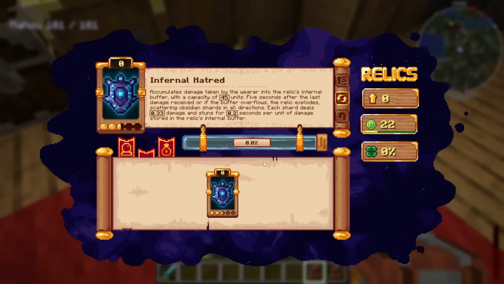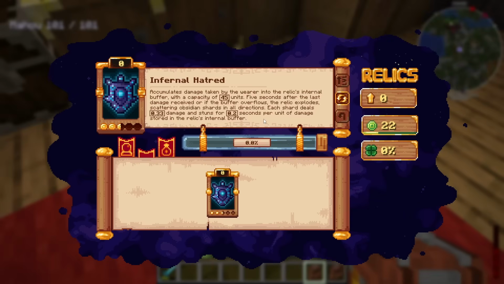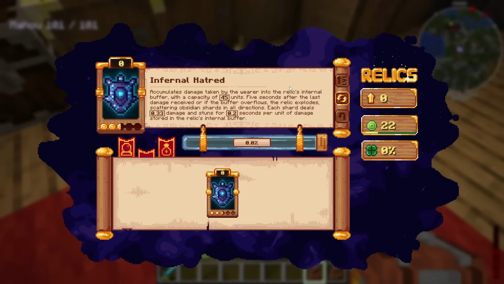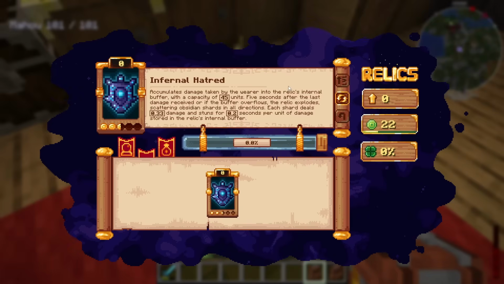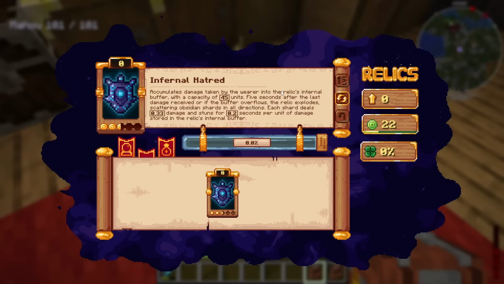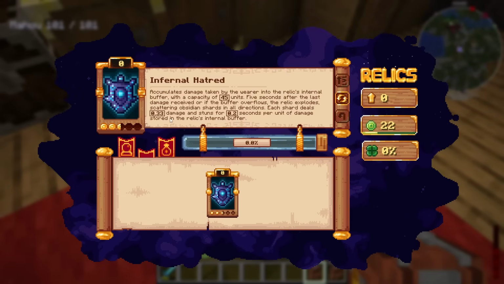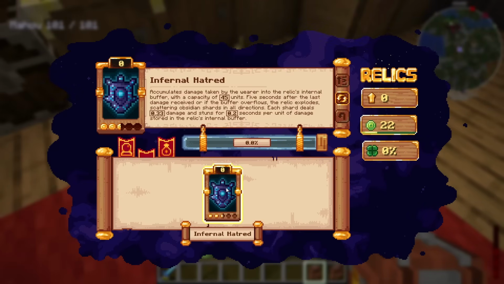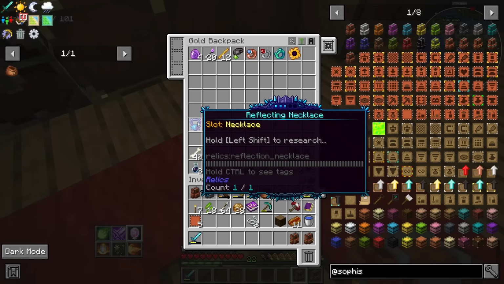Okay, then there's a boss nearby. Accumulates damage taken by the wearer into the relic's internal buffer with a capacity of 45 units. 5 seconds after the last damage received, or if the buffer overflows, the relic explodes, scattering obsidian shards in all directions. Each shard deals 0.33 damage and stuns for 0.2 seconds per unit of damage stored. Okay. Okay, I kind of want it.